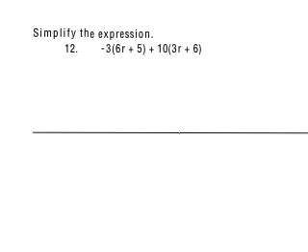Number 12, simplify the expression. So we're going to put this in the simplest terms we can. So we have to solve what we can solve. Alright, so we have two distributions here. We've got this one, would be negative 3 times 6r, and then we have a negative 3 times 5. So we'll start with that one. Negative 3 times 6r is negative 18r. Negative 3 times 5 is a negative 15. Okay, negative times this is a negative too. Negative times positive is a negative.